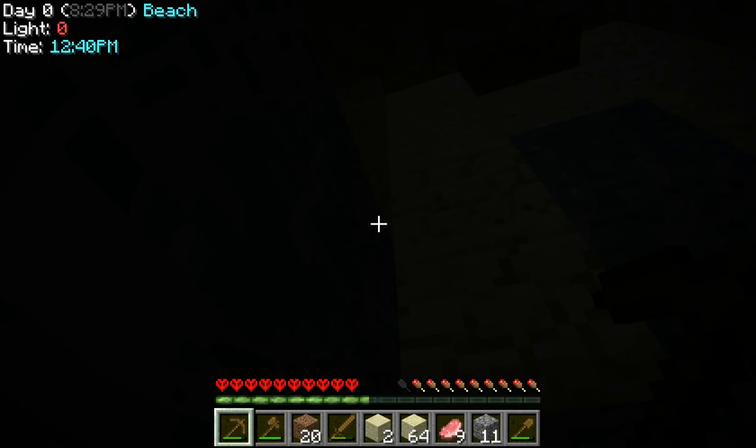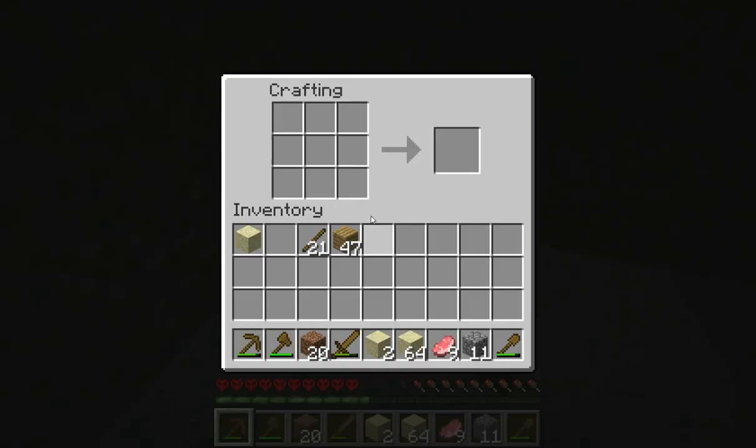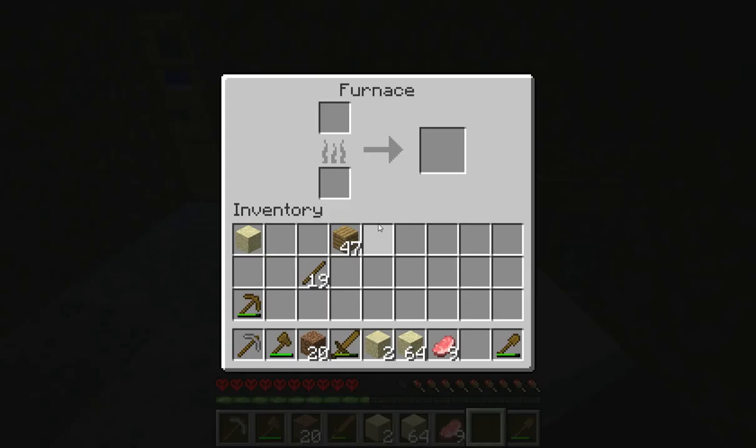Oh, back up, back up, back up. Okay. Oh, and enough for pickaxe. Awesome. Got enough for both. Okay. I should have left some raw logs. I need raw logs to make into charcoal. That sucks.